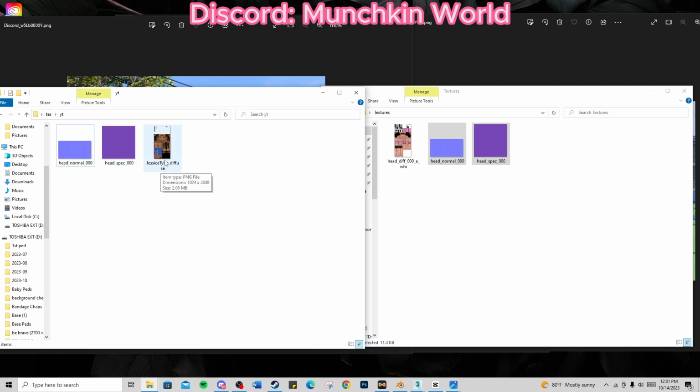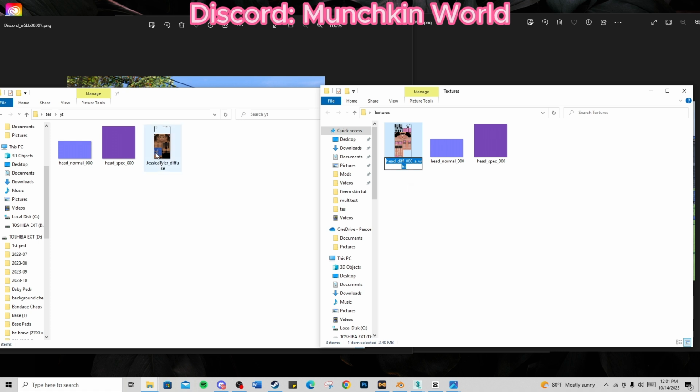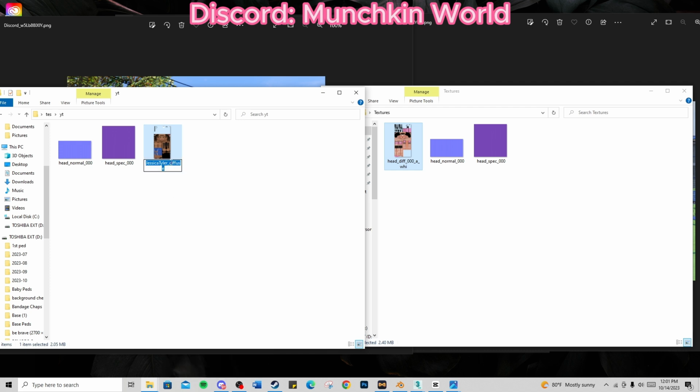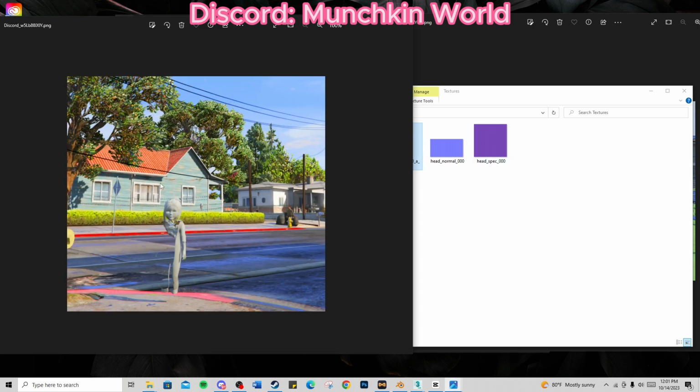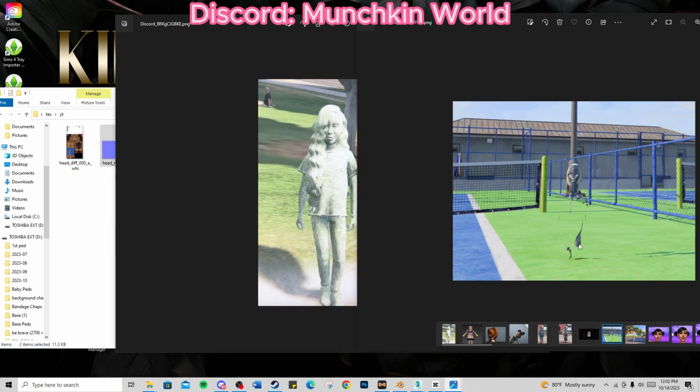And you must, I repeat, you must change the name of your diffuse file to this. So I'm going to copy the name and rename your diffuse file to this. And that's how you fix the issue with this. Just rename your diffuse file. And you must do that before you import it into 3ds Max. You cannot skip this step, or you're going to get a ped like this. So that is an important step.